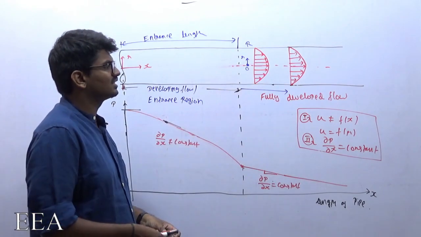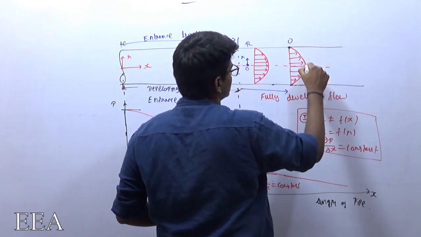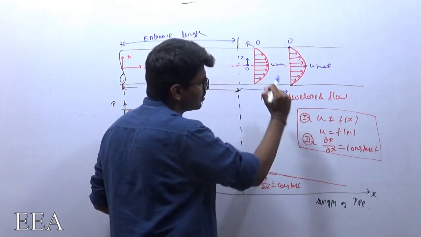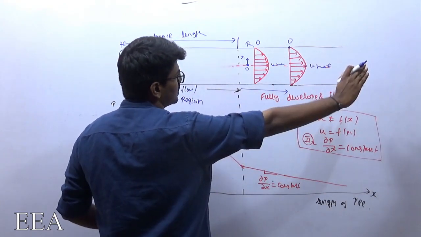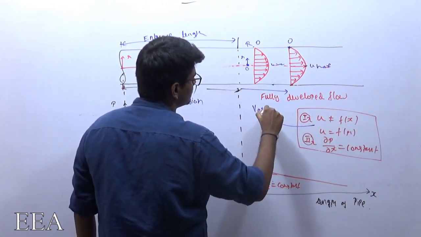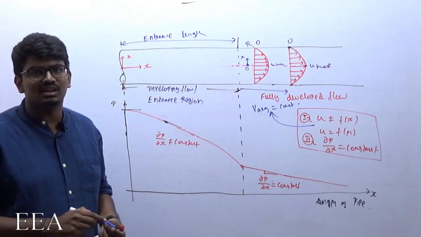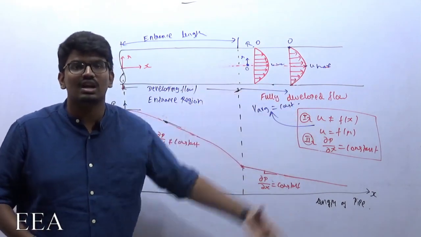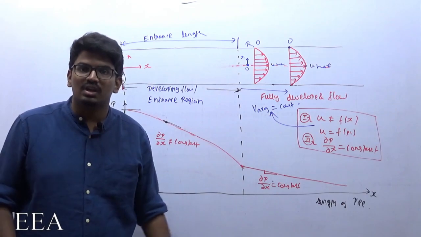If u is not a function of x, can I conclude one more thing? What is that? See, this is 0, this is u max, and similarly at each and every point there will be a velocity, and those velocities are not going to vary in the horizontal, longitudinal direction. If it's not going to vary in the longitudinal direction, then the average velocity will also be constant along the longitudinal direction. This we already know, because it is a uniform diameter pipe, so the area is constant, so the average velocity has to be constant to satisfy our discharge equation, A1 V1 equals A2 V2, the continuity equation.